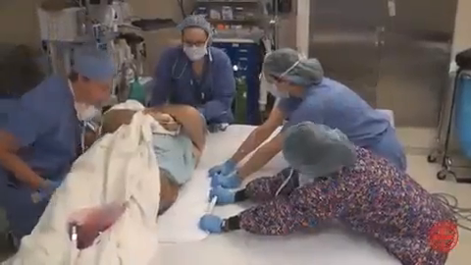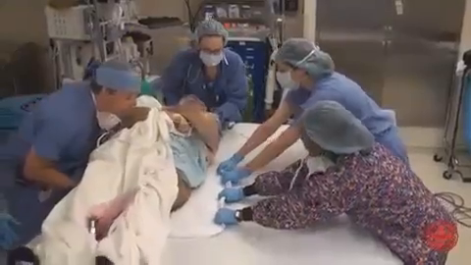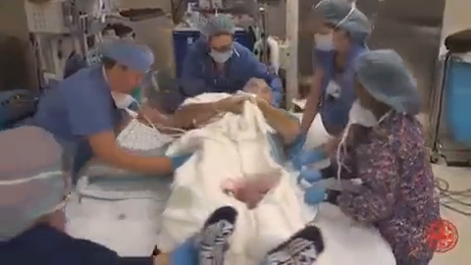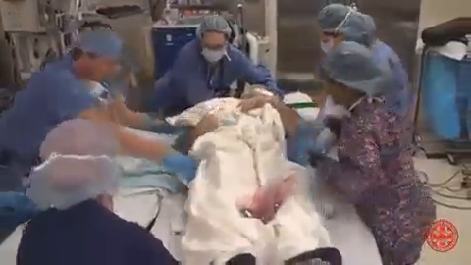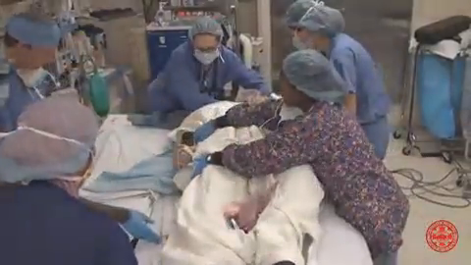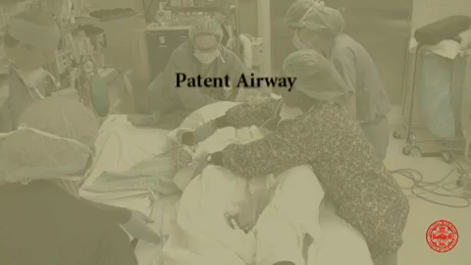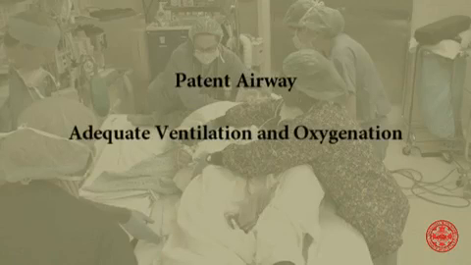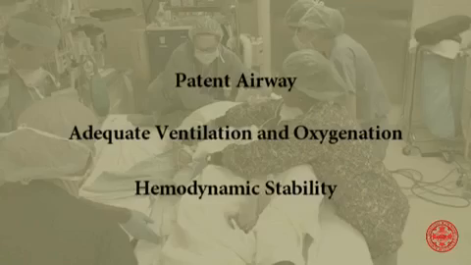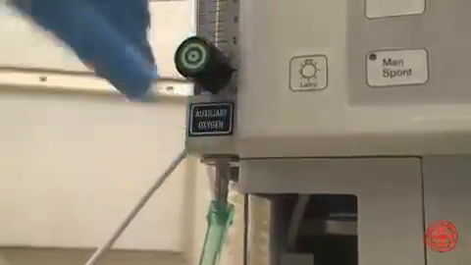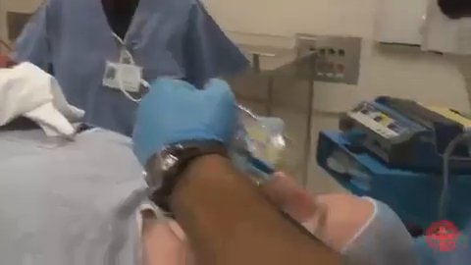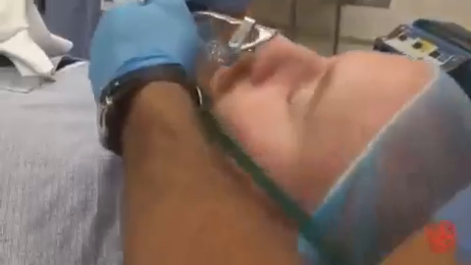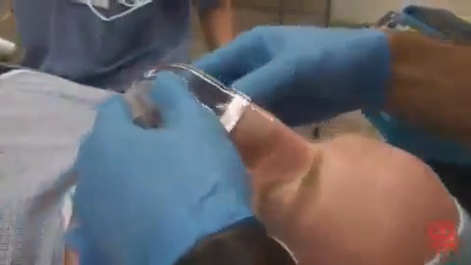As with the transfer of the patient from the stretcher to the operating table, caution must be taken in transferring the patient from the operating table to the hospital bed after surgery. Along with providing safe transfer, it is important to ensure that all patients have a patent airway, adequate ventilation and oxygenation, and hemodynamic stability before leaving the operating room. Additionally, it is crucial to provide supplemental oxygen, both during transport and while in the post-anesthesia care unit, to minimize the possibility of post-operative hypoxia.